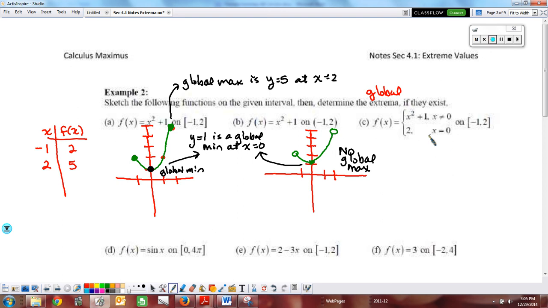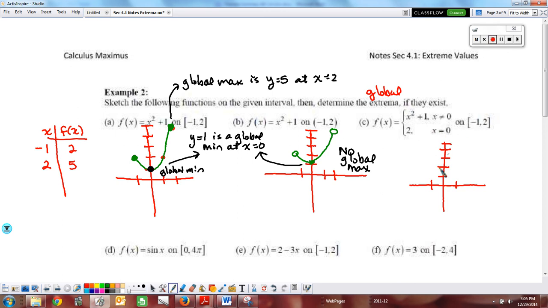Right? Now let's take a look over here at this one. So again, pretty much the same function. The only difference is that at x equal to 0, we're changing the location of that. So let's get our sketch in of this nice little piecewise function. So we still have our basic function, 1, 2, 3, 4, 5.